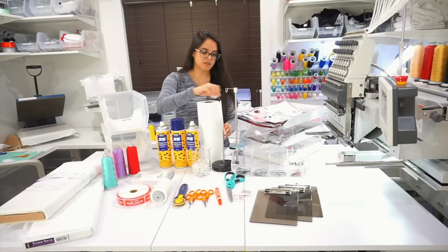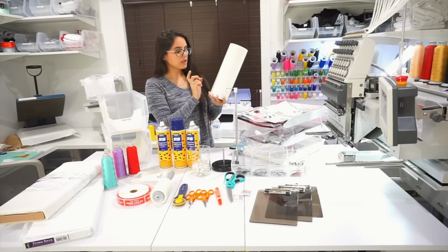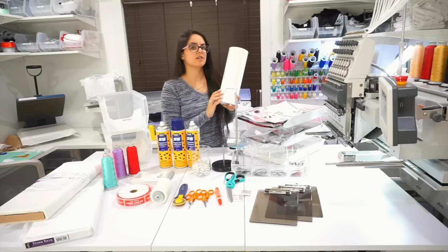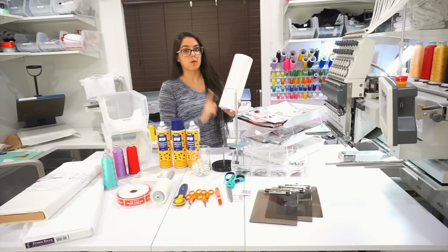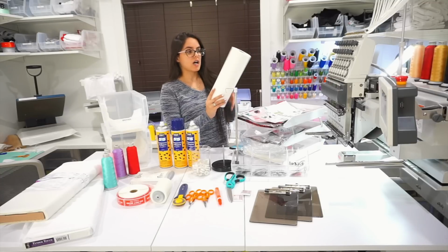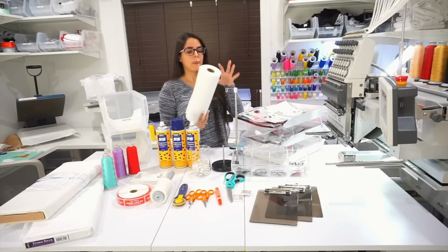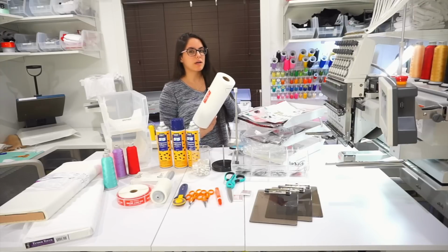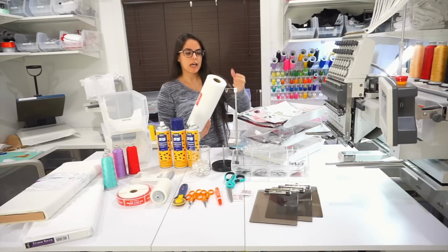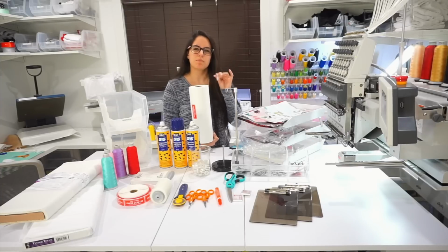This is the stabilizer that I use. It comes in a roll like this. And this stabilizer in particular is a cut away stabilizer. However, I use it as a tear away stabilizer. It's really easy to tear. You don't have to cut it at all. It's actually better than a tear away because it's more stiff and it almost feels better quality. The tear away stabilizers are more flimsy and they almost feel cheap.